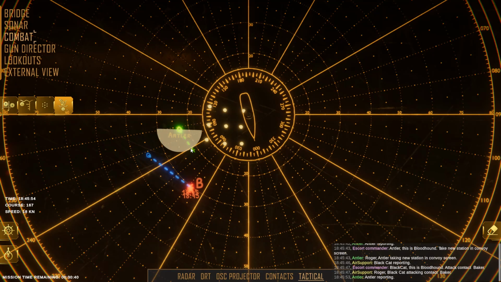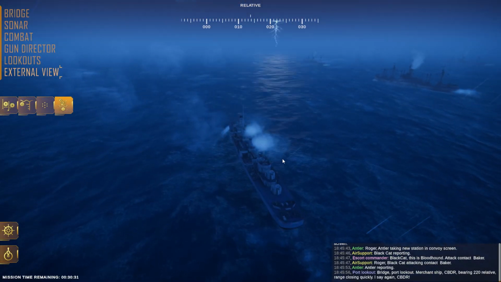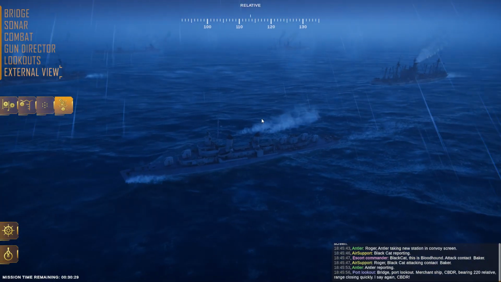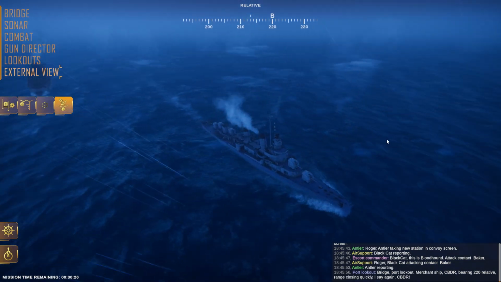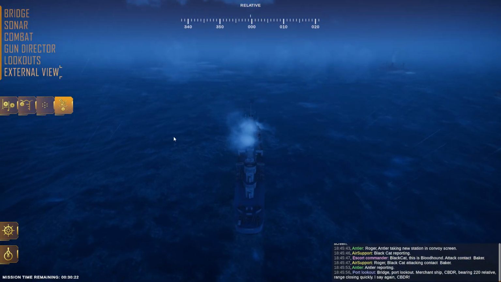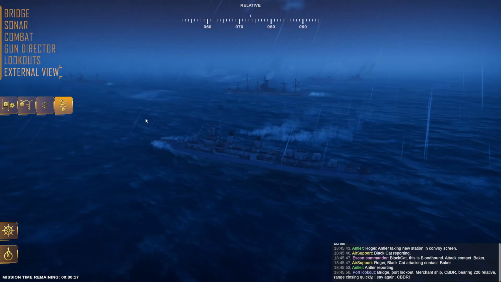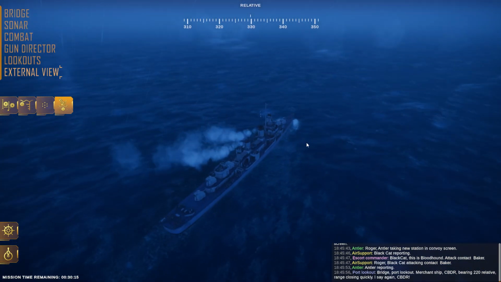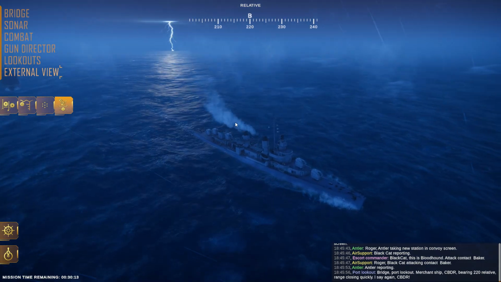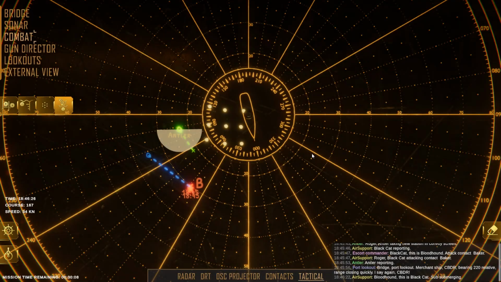Black Cat, this is Bloodhound. Attack and maintain sonar contact. Port lookout, merchant ship, CBDR, bearing 220 relative. Range closing quickly. I say again, CBDR. Oh, Black Cat, what are you talking about? Antler reporting 220 relative? That's not even correct. Alright, so where is the enemy contact? Bloodhound, this is Black Cat. Sub submerged. Wait a minute.